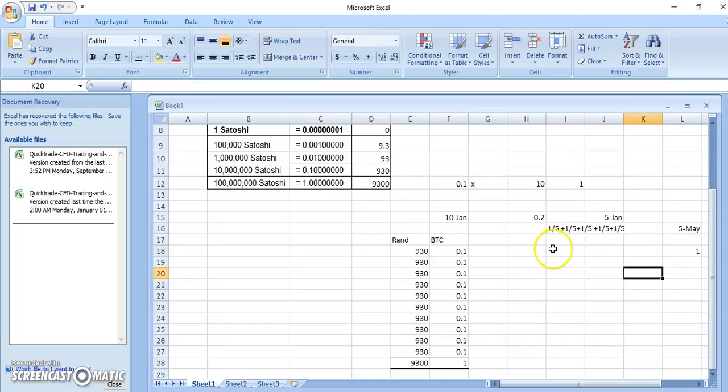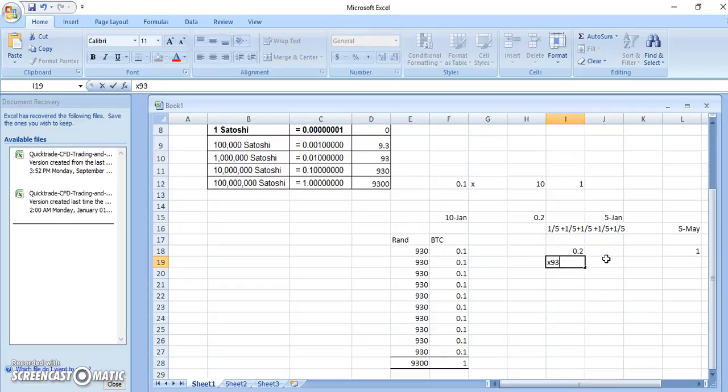which will give you, so what is 1 over 5? I just want to see what fraction of a Bitcoin it is. It's going to be 1 divided by 5. That's the answer. So you've got 0.2. And when you look at here, it means it's 0.1 and another 0.1, which gives you 0.2.